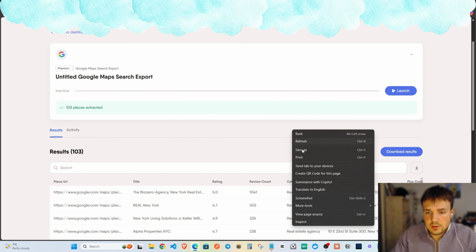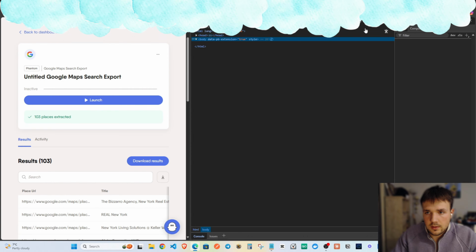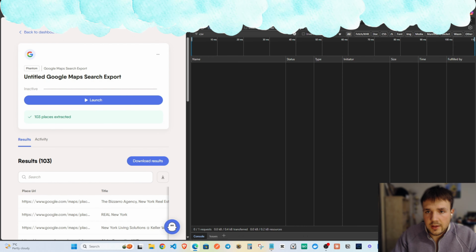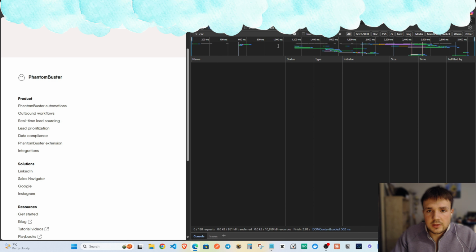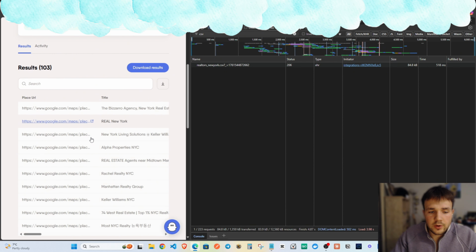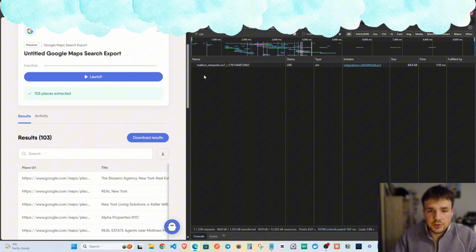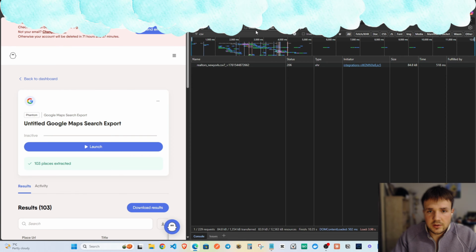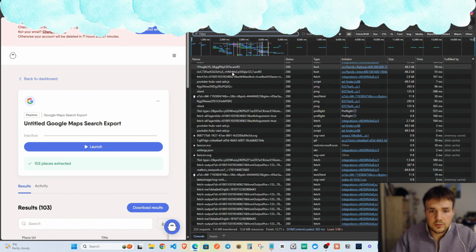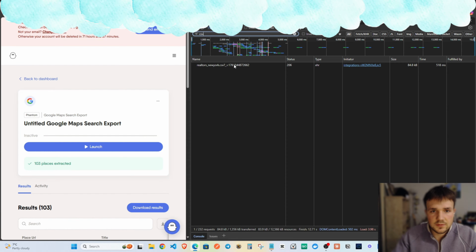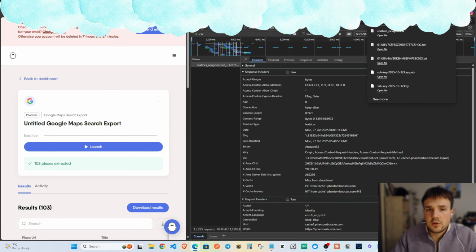So on your mouse, click on Inspect. You're going to click on Network, and you're going to refresh your page. While it's refreshing, we're essentially going to take all these leads for free. Phantom Buster is going to charge you, but using this trick, it won't even notice. So all you have to do in the filter is type in CSV. It's going to be saved on your computer.